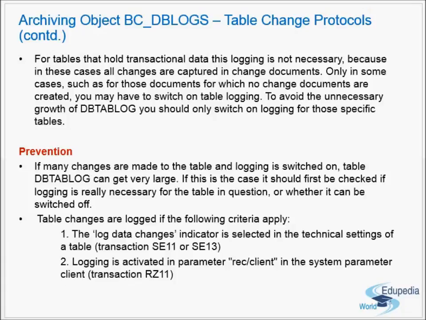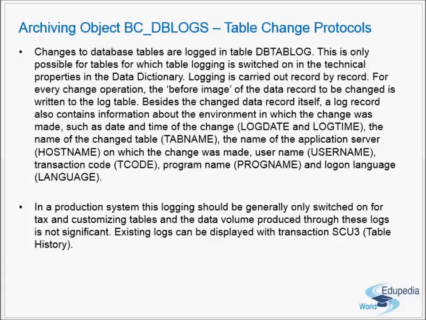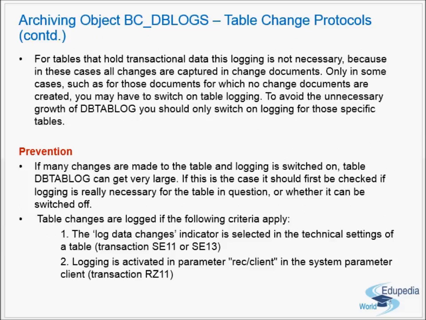Okay, so for these tags and customizing tables, we need to switch on table logging. For all the other transactional data tables, this table logging need not be activated, because for those tables the change documents are generated. So whatever changes are made to these transactional data tables are automatically captured in the change logs. We need not explicitly log the changes again in this DBTABLOG table.